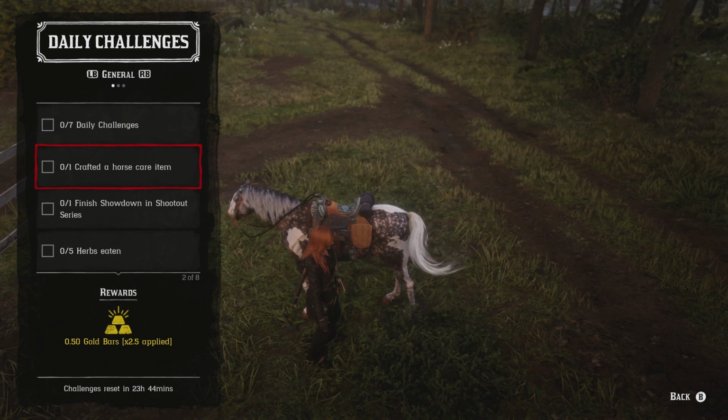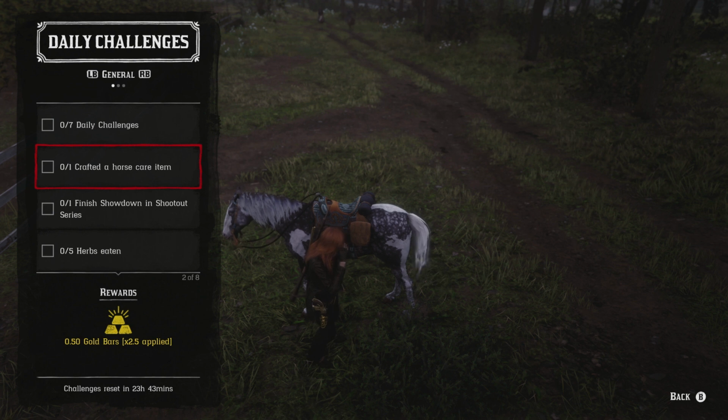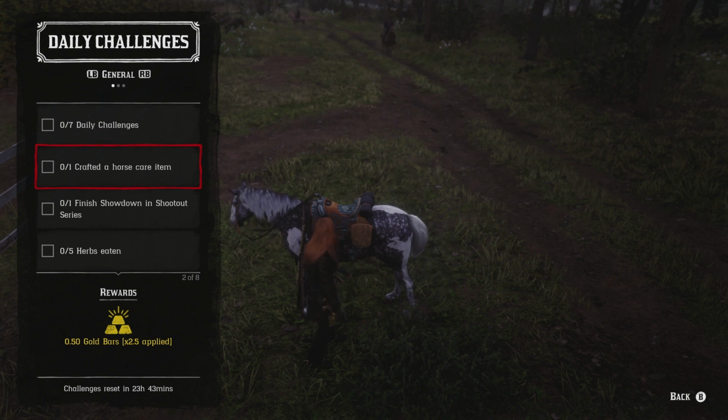So, crafted a horse care item. Now, you're typically going to need a fire for this. There's only one that doesn't require fire, but all you have to do is go and sit down by your crafting. When you sit by a fire, it can be at your camp or any of the fires around the world. You can do some of these at gang hideouts. There's bootlegger missions. There's random spots. And then there's a couple in different towns. There's one in Blackwater. There's one south of Tumbleweed. There's two in Saint Denis, a couple in Rhodes, and one in Valentine and a couple other locations.